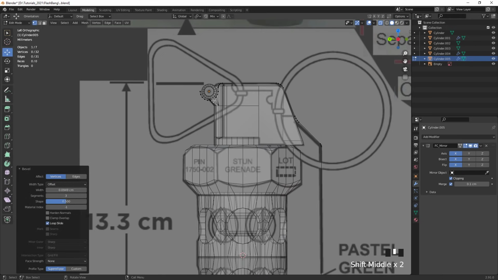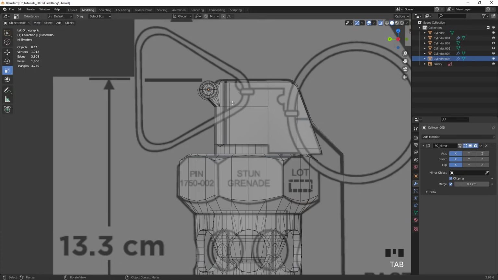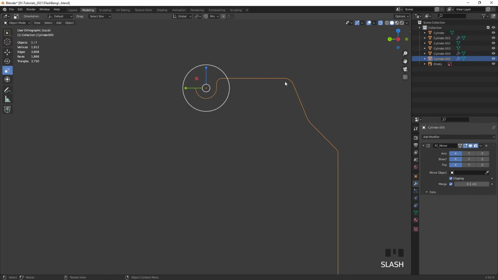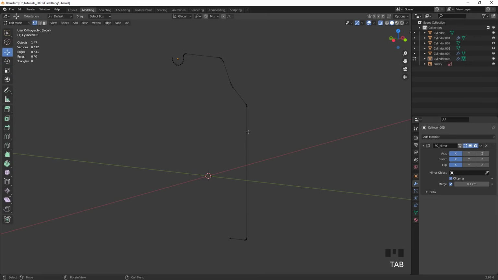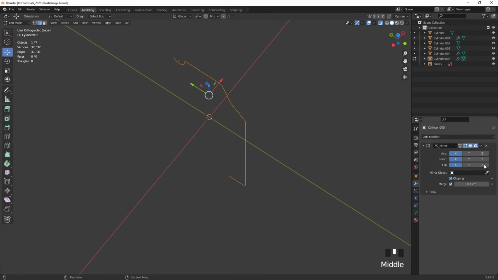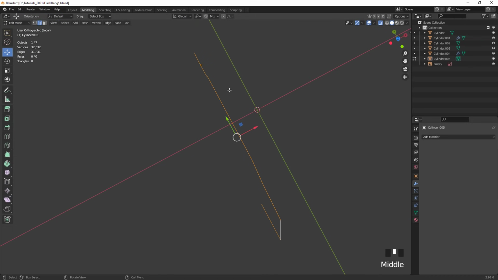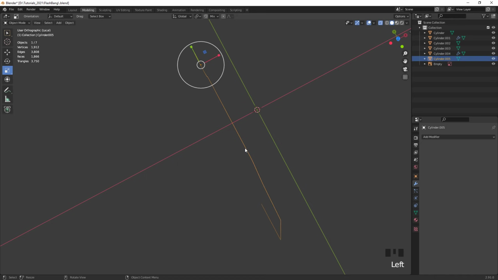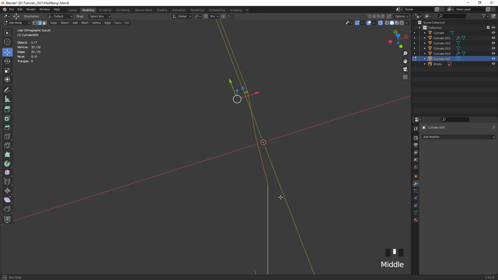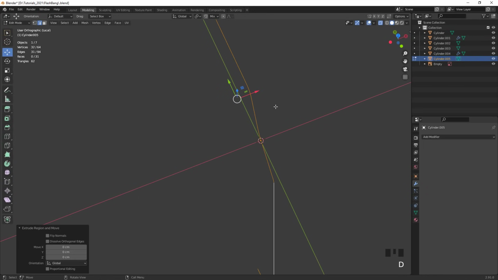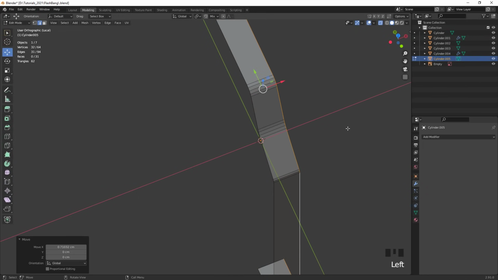So now let's take this lever here into isolation mode. And you may have already noticed that we still have the mirror modifier on it because we copied it from an object earlier, these edges that had the mirror modifier, which copies the modifier as well. We don't want that, so I'm just going to delete it. And now you can see the pivot point is centered here around these edges, and we want it in the 0 center. So I'm going to apply the transforms here, so that we have it perfectly centered at 0, and now we can extrude it with D.